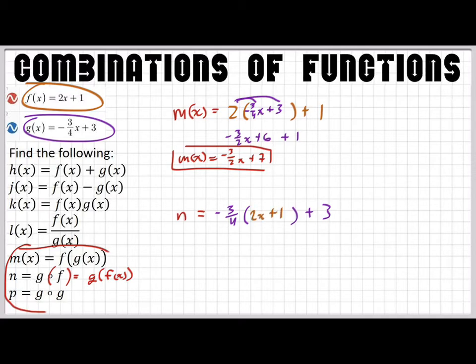Do we get the same thing as what we got before, or do we get something different? That's kind of an interesting question. What is that times that? That would be -3 over 2, because the 2 would cancel out with the 4. That would be a 2. That would be a 1. And we have x, and then we get -3 over 4 plus the 3. Let's make that 3 have a common denominator, so we just have improper fractions.